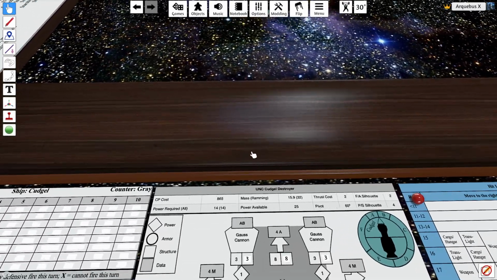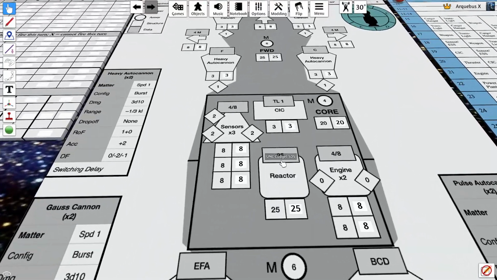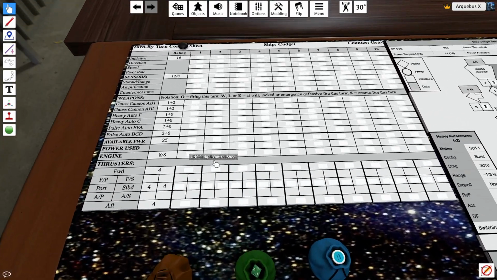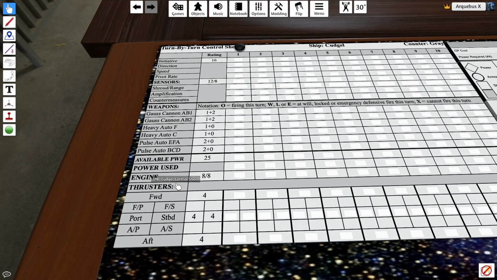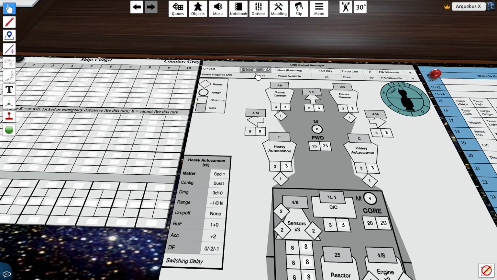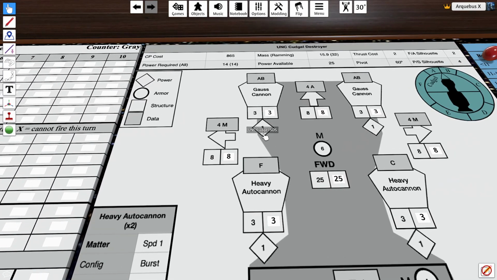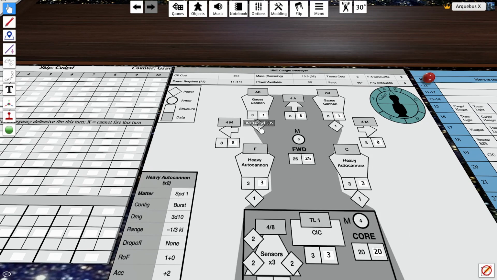It requires 14 power, and it currently outputs 25. We get that information right here from the reactor, 25. So we're going to go over here to the turn-by-turn control sheet, and we're now on turn 1. All right, so over here, available power is 25. How much power is being used? It could use 14, but we're going to deliberately go through this. These little diamond numbers here are the power requirement for that particular system. Not all systems require power, but the ones that do definitely do.